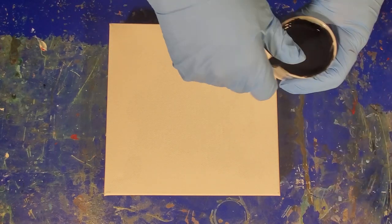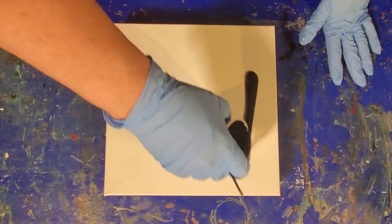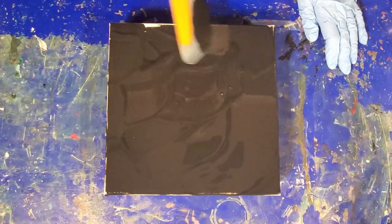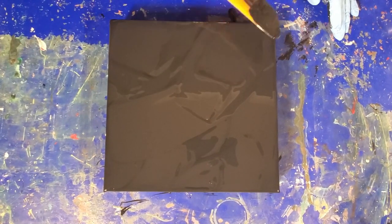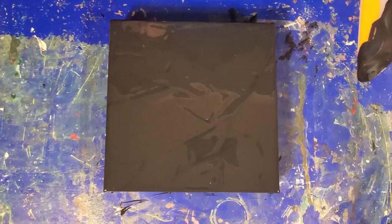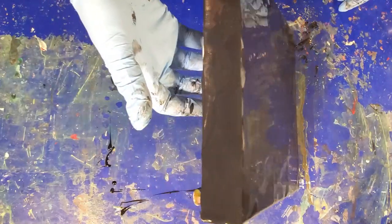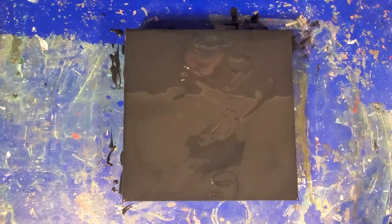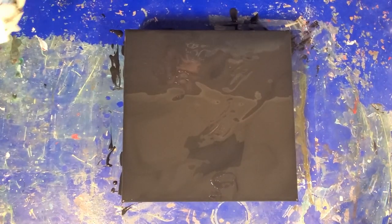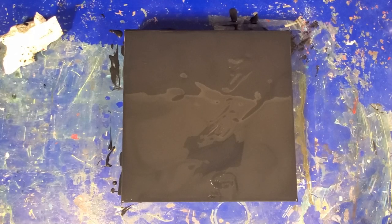All right, so we're going to start. We're going to flood this canvas and we're going to go from there. There's two basic ways you can do this. You can either put down a piece of paper, put the paint on the chain, and then put the chain on and pull, or you can put your paint on your canvas and then put the chain into the paint and pull. So we're going to start with that first option.